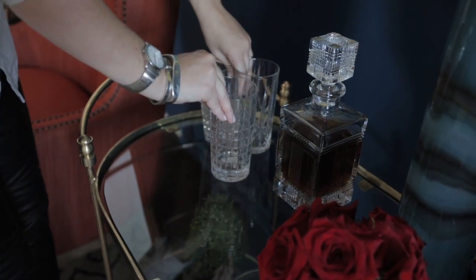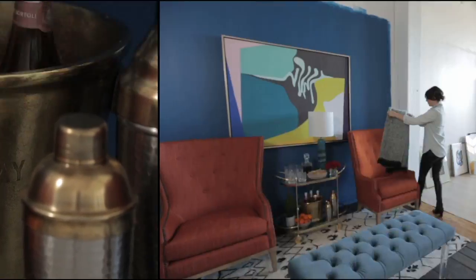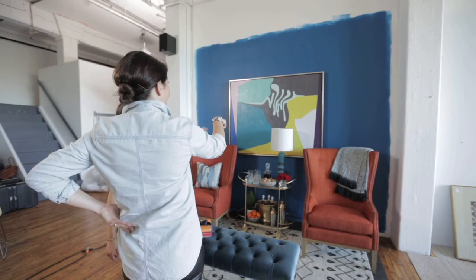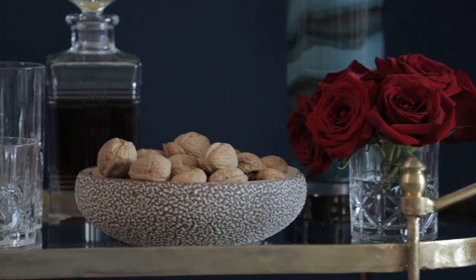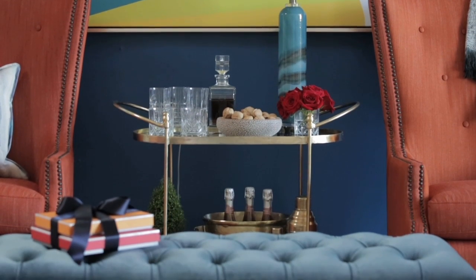If you don't want to have a big wine rack, I think it's a much cleaner look — this one is only $40. Although this room feels slightly dark and quite moody, there are a lot of bright jewel tones in here and I love how all these colors work together and pop. I particularly love how the brass of the bar cart looks against that gorgeous deep blue wall.